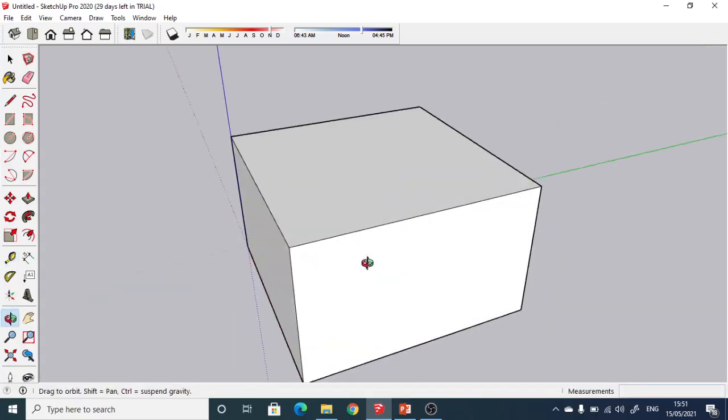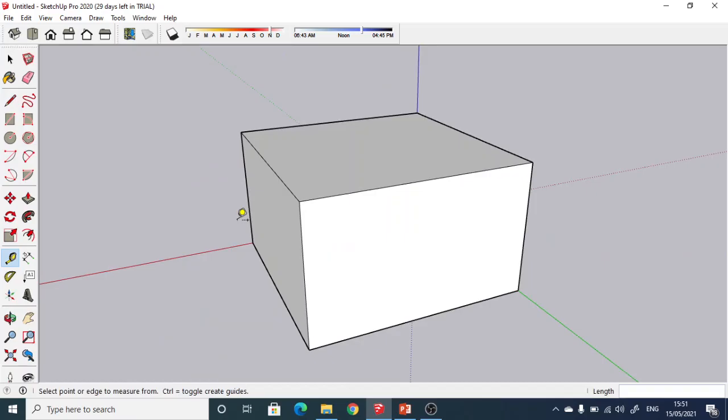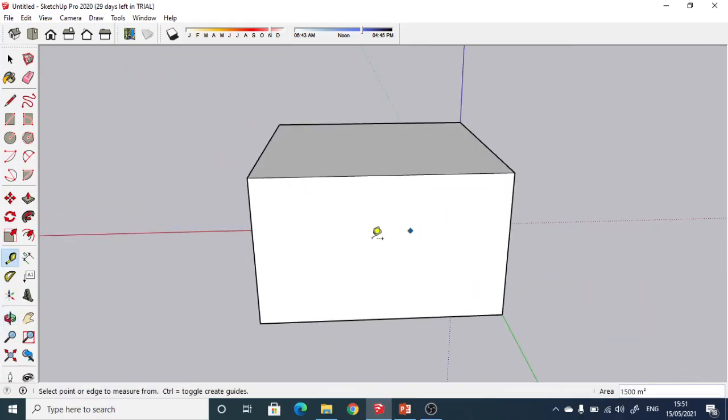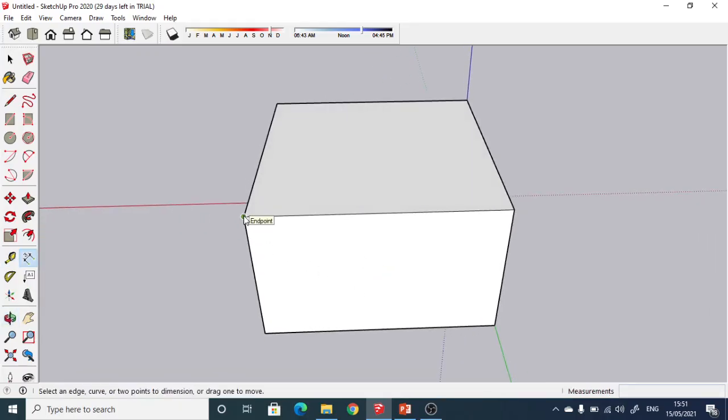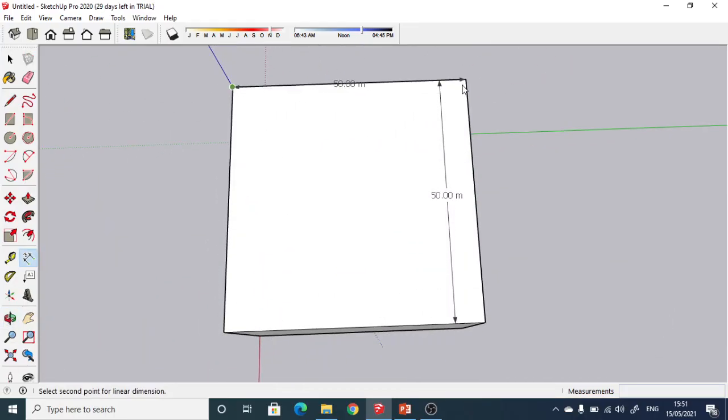Second, we're going to see the dimension command. Basically, we use the dimension command to measure the dimension. If we are drawing any kind of object and want to show the dimension in the screenshot, we can do that here. Exactly beside the guideline command, that is the tape measure tool, the dimension command is given. We select this dimension command. Let's say I want to measure the distance from this end point to this end point. This is 50 meter, which we have taken. Similarly, from this point to this point, again it is 50 meter.